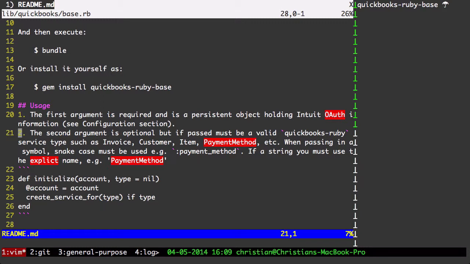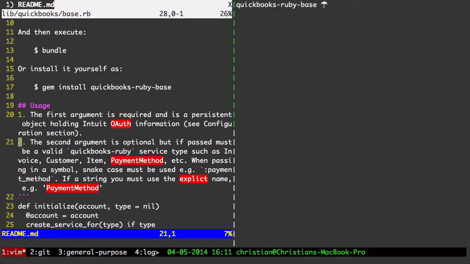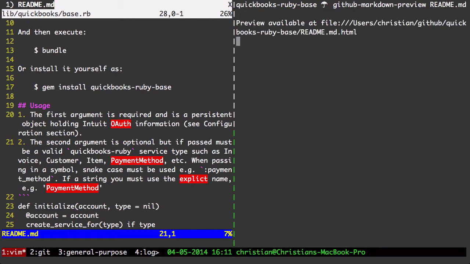So the name of the gem that does this is, let me shift over, and first let's get these window panes even, and I'm going to switch over to this right window pane. The name of the gem is called GitHub Markdown Preview. So to install it, you don't need it in your gem file or in your gemspec file. You just install it. A gem install GitHub Markdown Preview, and you simply pass in the file you want to preview, which is going to be readme.md here.